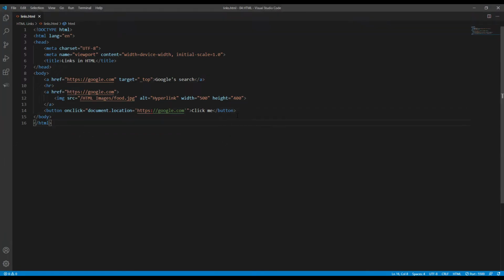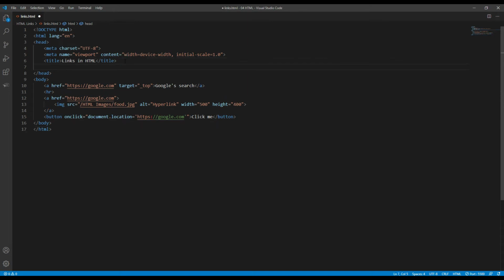The last thing that we'll be introducing in this video is the HTML link element. The link element defines the relationship between the current document and an external resource. The link tag is most often used to link external style sheets, JavaScript files, API files, and other services. So we define the link element in the head tag by simply typing link. The first thing we have here is the rel and the href.